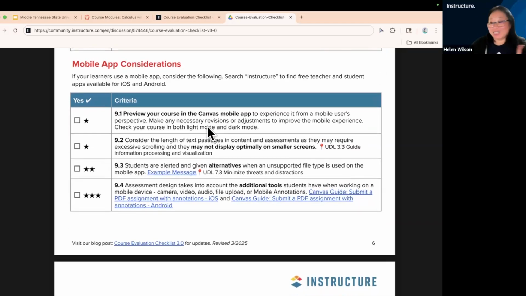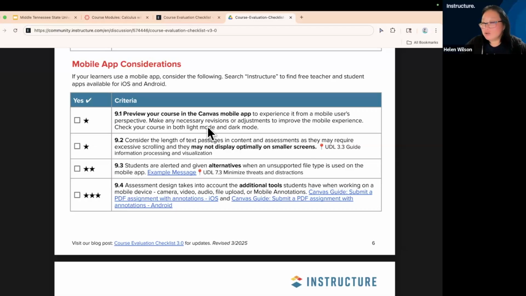Mobile apps, and this is the last section. We're going to have a deep dive into mobile apps in about 15 minutes. So just going to skim over this real fast. I know. You came into this business because you wanted to have students have full access to the wonderful world of content area here.